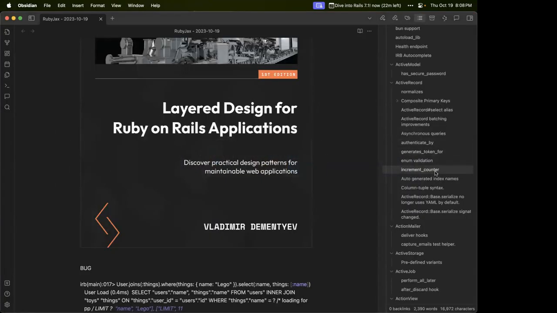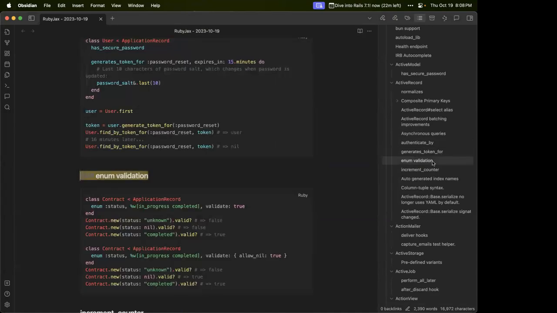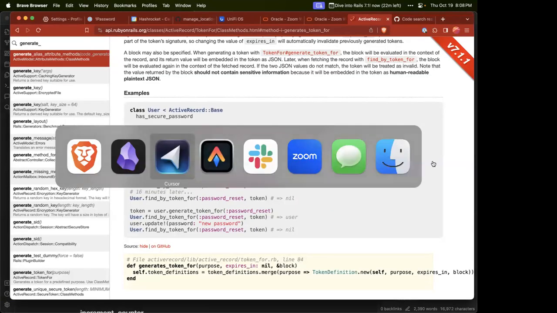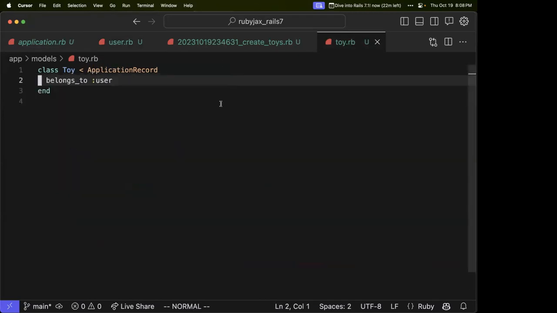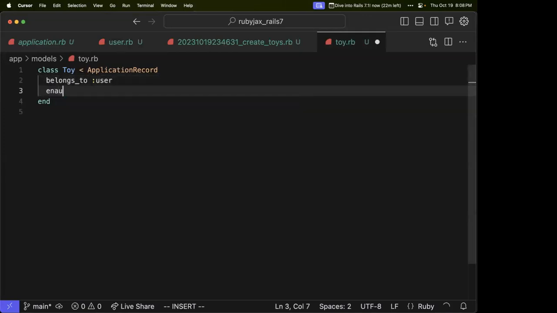Enums. Validation. Oh yeah. So we're gonna say toy names. Name only be Lego. There we go.